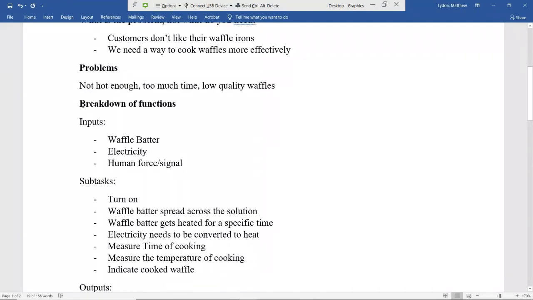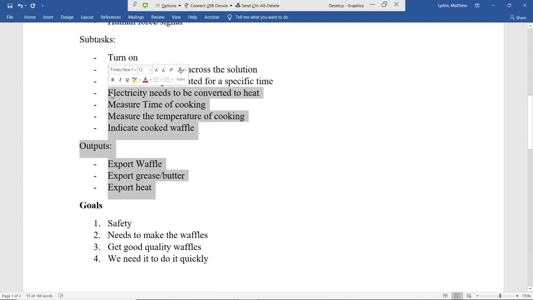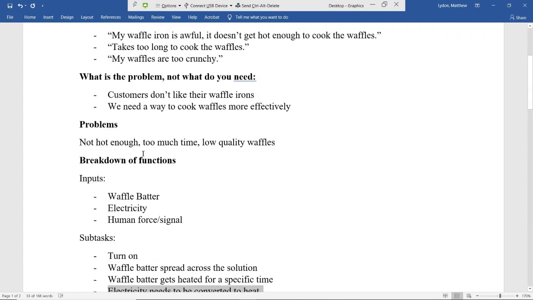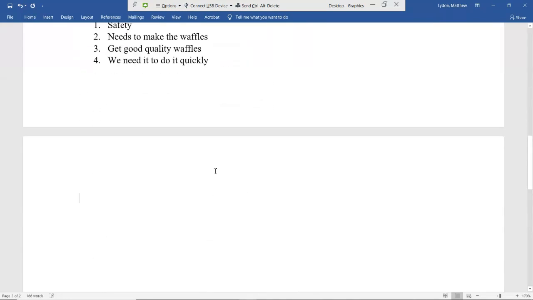So by breaking down the subtasks of our waffle iron, we've maximized our design space. Instead of saying, I need to make a waffle iron, we've said, okay, I just need to take some waffle batter and make it really hot for some amount of time. How do you format all of this into design constraints and criteria?